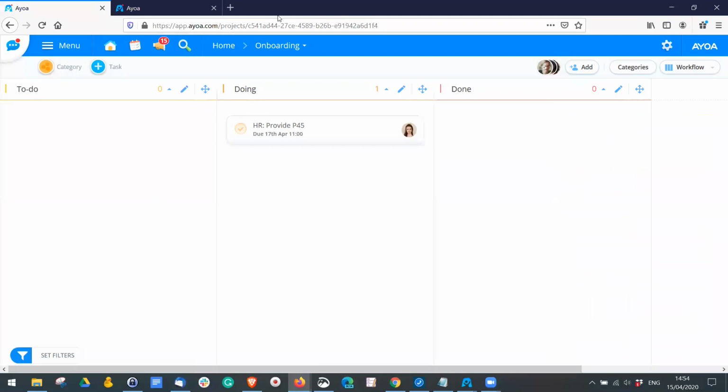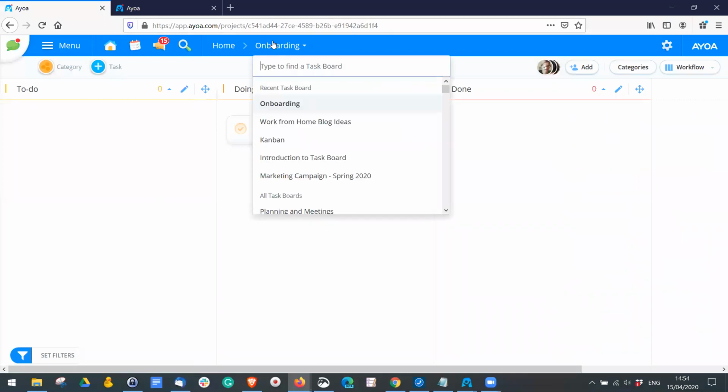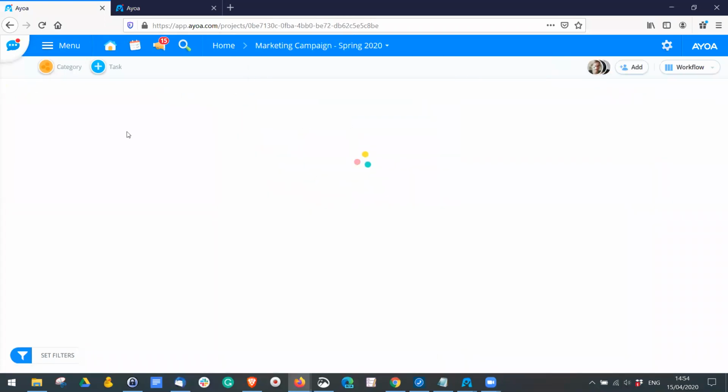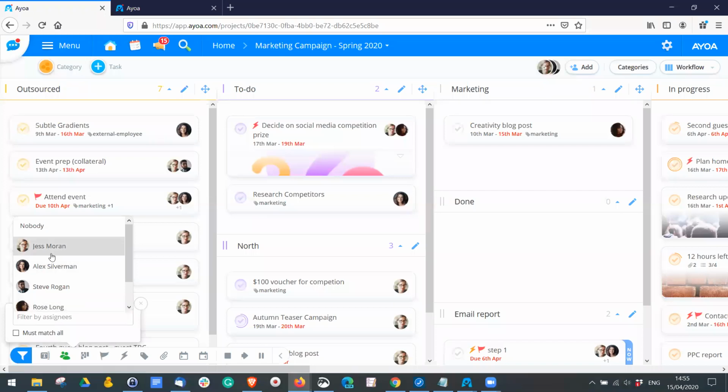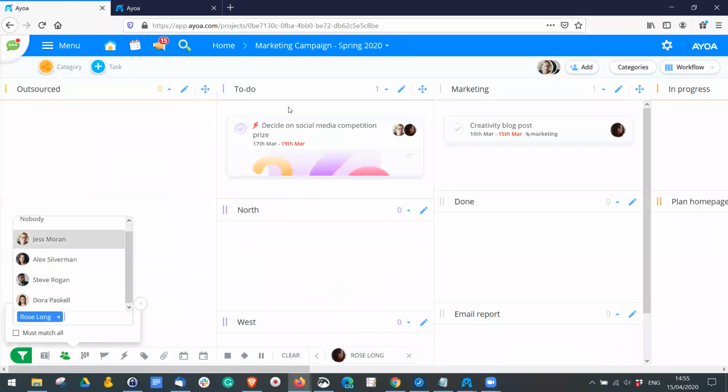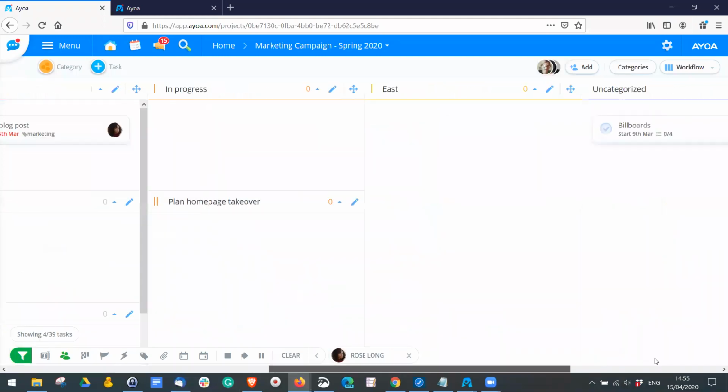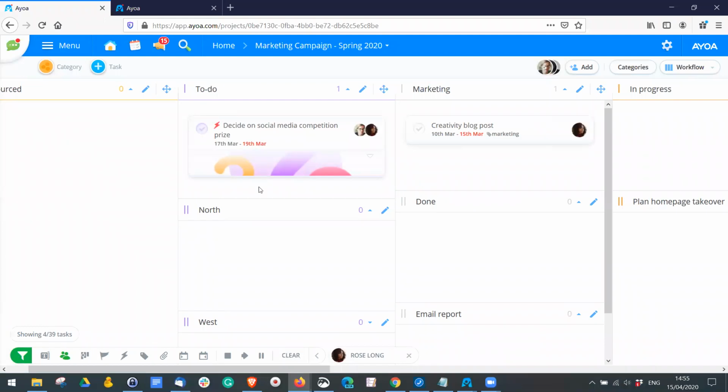Now, as your task boards become bigger, you'd want to make sure that your team are able to filter through the task boards really easily so that they can concentrate on what they're working on. So what I would suggest is encouraging them to use filters. Down here, you've got your filters. And if you click on filter by assignees, you can pick yourself or anyone else. As you can see, it filters out everyone else, and then this person can concentrate on just the tasks that they're assigned to. That will really help your team members to fully concentrate and understand what's expected of them.